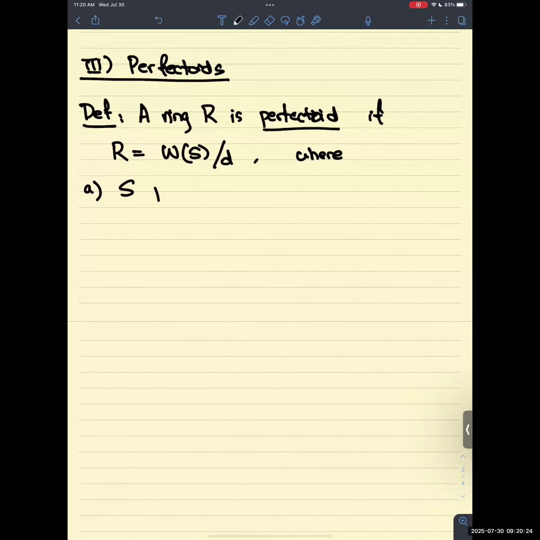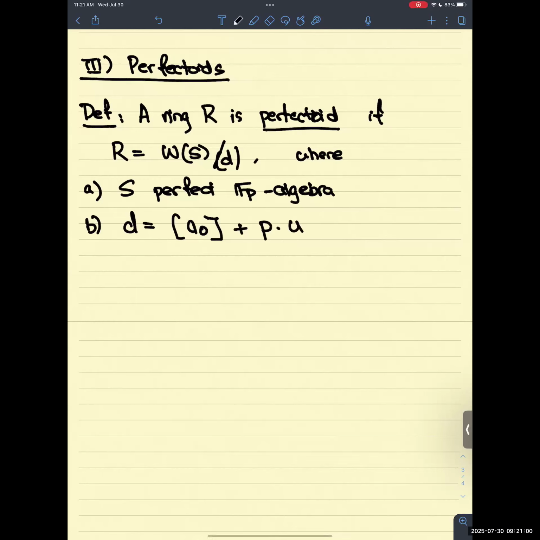So first, S is a perfect F_p-algebra, so a ring of characteristic p where Frobenius is an automorphism. For such rings, perfect rings, the Witt vector construction is very well behaved. It's sort of a canonical integral lift of that perfect F_p-algebra. And then the second condition is on this element d, really I should say the ideal generated by d. It's the ideal that matters, not the element. So any element in the Witt vectors of a perfect ring can be written as follows: you take the Teichmüller lift of an element of S, and then it's plus p times something, just because the Witt vectors mod p is S.